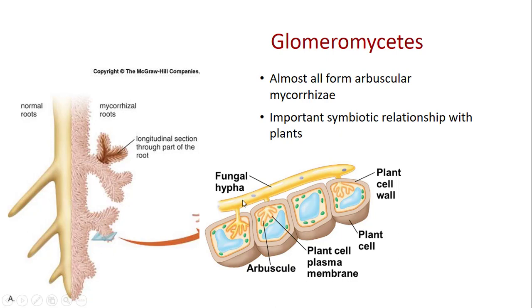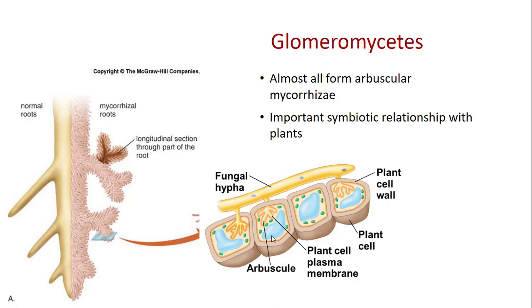If you blow this up, it would look something like this. So this is the fungus on the outside, right? And these are the cells of the root of the plant. Notice that the fungus has its hyphae inserted in the cells of the plant, so it's able to move nutrients and water into the plant. And then the plant brings it to its vascular system and takes it everywhere. In exchange, that fungus receives carbohydrates, right?